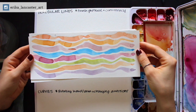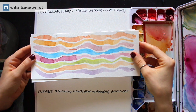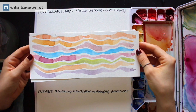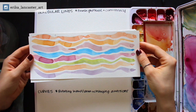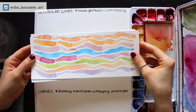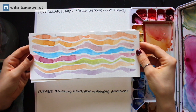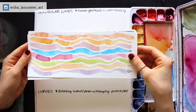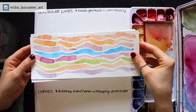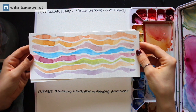So at some points, just the tip of your paintbrush is going to be coming into contact with the paper when you want that line to be thinner or that shape to be more narrow. And when you want that shape to be wider, you're going to be pressing down your paintbrush bristles a little bit more onto the paper so that the entire belly of the brush is creating a wider shape. Try not lifting the paintbrush entirely off of the page as you move from start to finish.